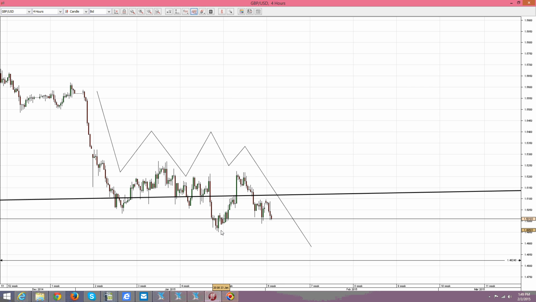What I'm trying to say is that by the time this one goes away, which is not yet, let me try to make it a bit bigger and even change the color of it. So by the time this one is being broken, it's supposed to be broken to the downside. There is no way back for the gravity and pound US dollar, and ideally we should see a pronounced move to the downside well below the 1.50 level.